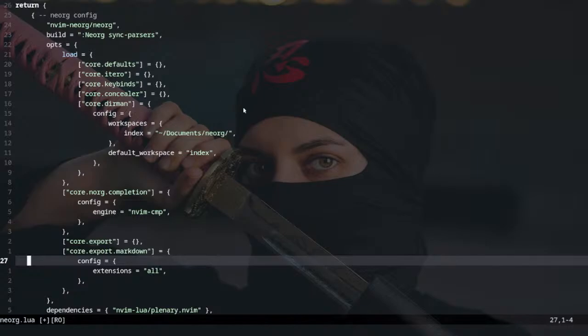Okay, yeah. So before I do this, let's do a couple of things here. First thing first, I am going to set up a Neorg document, and then I think that's all I need, to be honest.